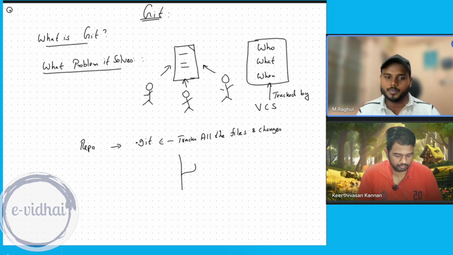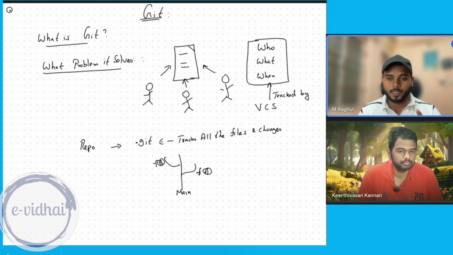If I'm a developer working on a specific feature, I take a copy of the main branch, which is the main source code, and make all my changes on that. I test whether it breaks any other existing features. If it satisfies everything, I merge it into the main source code, so that it goes into production and the users test it out. If they face any issues, we track back down.